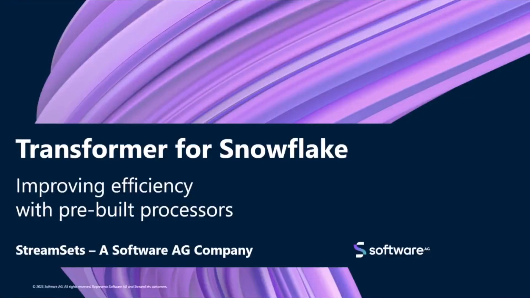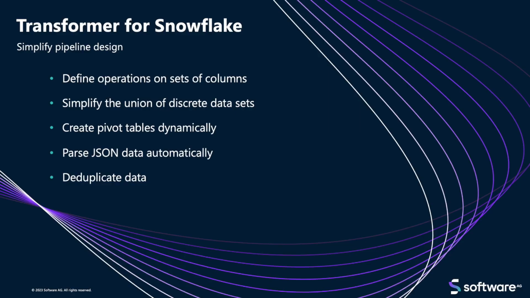This demo will show how Transformer for Snowflake can accelerate pipeline development by swapping out tedious SQL syntax with its intelligent processors. The processors in Transformer for Snowflake allow you to make fewer development errors while building transformations that can adapt to your evolving data. We further simplify things by adding processors with predefined logic that will make it easier than ever to express the logic that you need to implement.